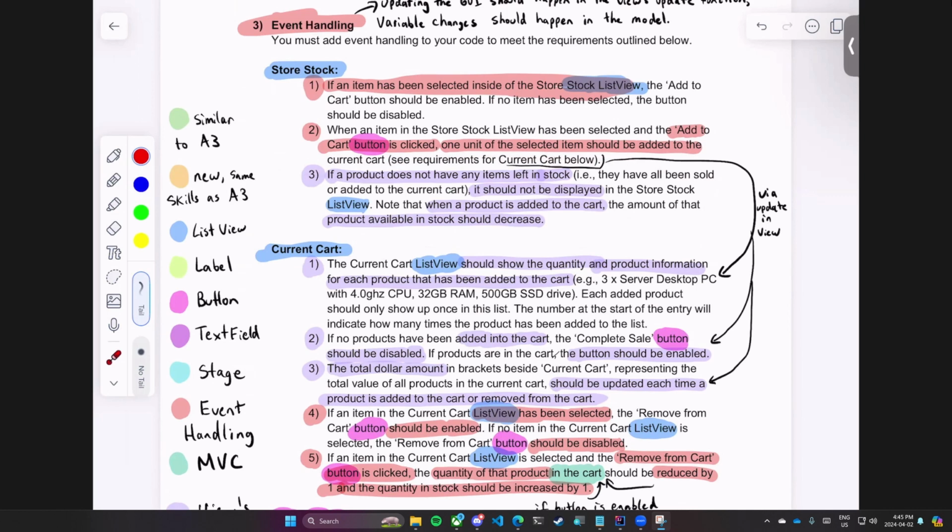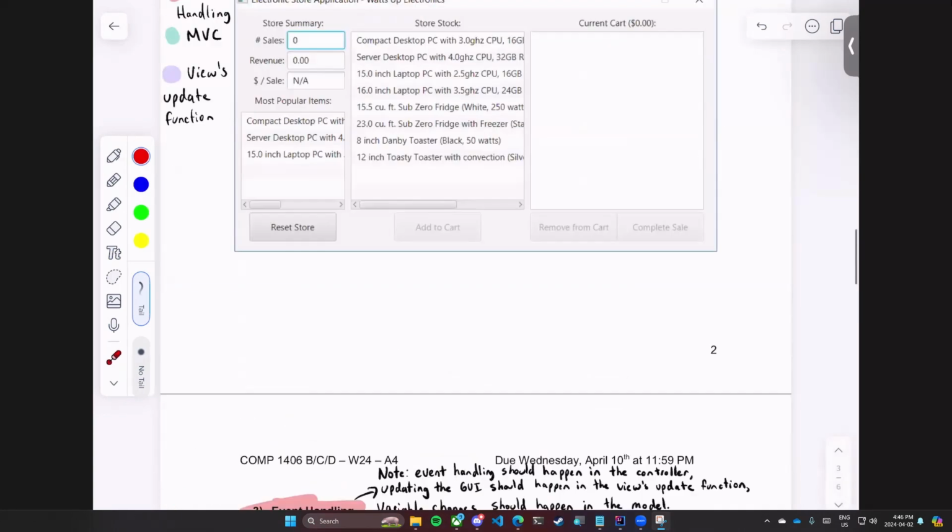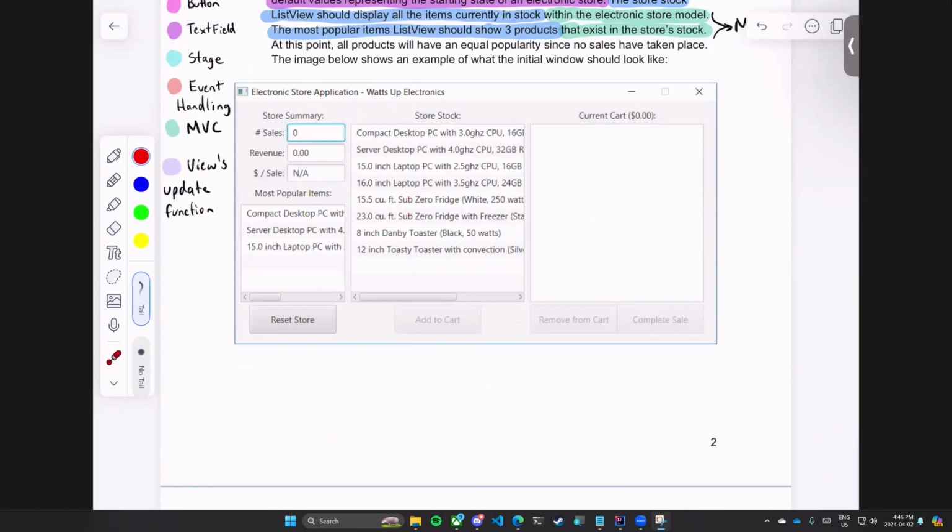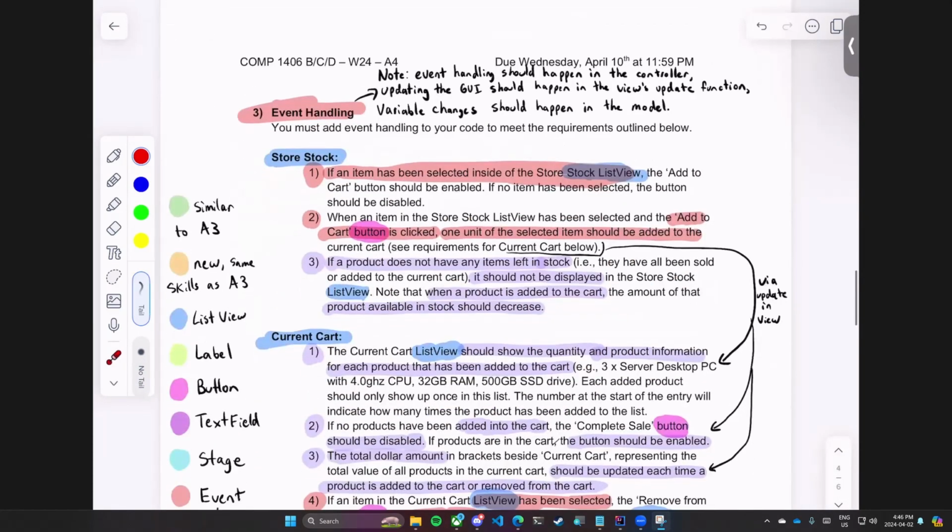Because if you're able to remove things from the model, like remove stock from the model with just a simple function call, and if you make it so that the view, when you call update, will just remove things from the list view that aren't there anymore in the model, then you don't have to do anything else for the handler. That's already handled over here. All you'd have to do from the handler's point of view is remove the product from the model and then call update on view.